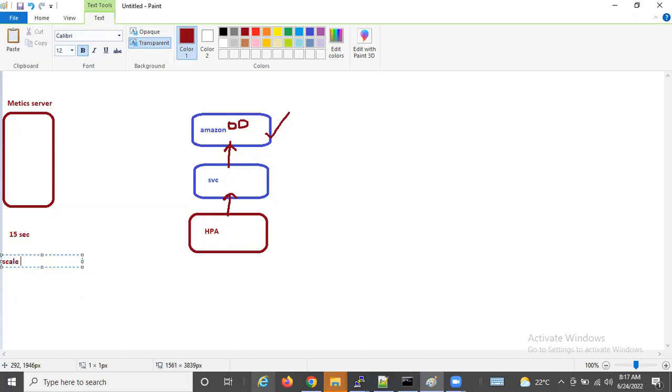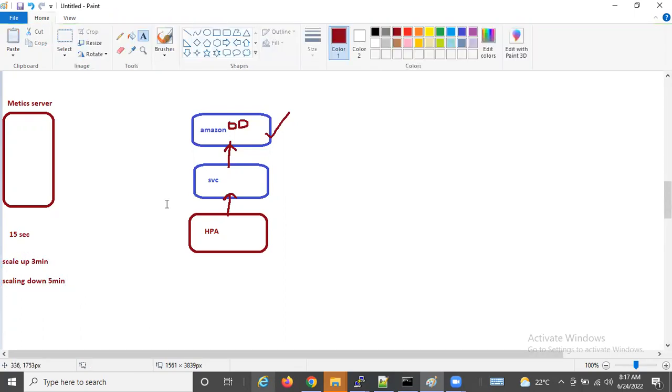It's called a cooling period actually. For the scaling up, it is 3 minutes. For the scaling down, it is 5 minutes. Scale up is 3 minutes. Scale down is 5 minutes.